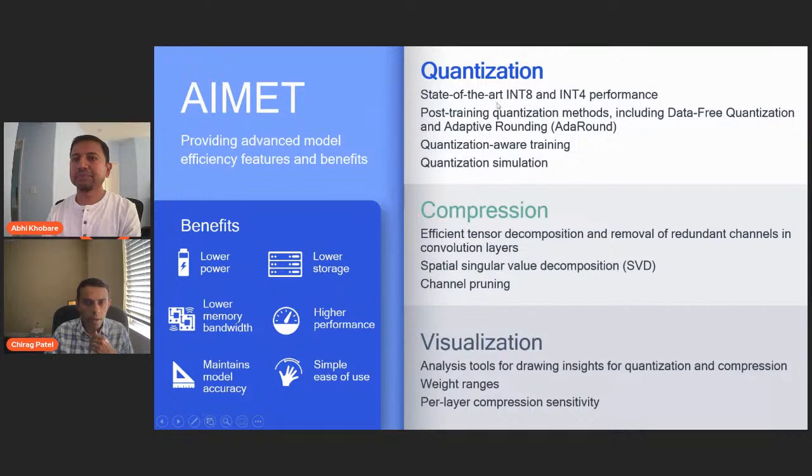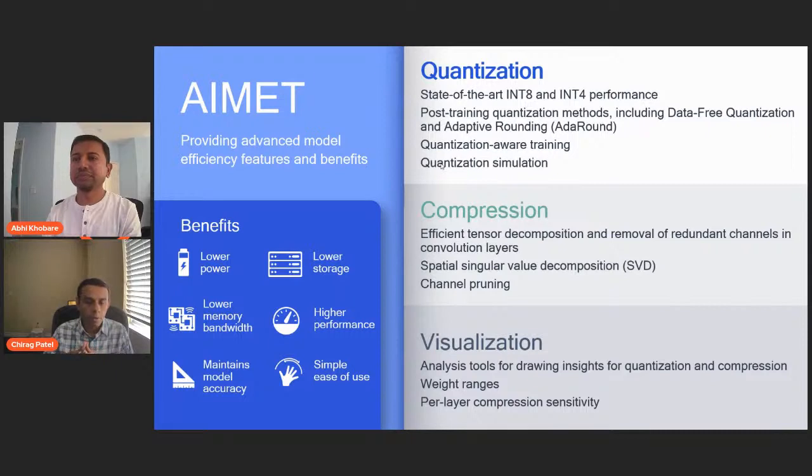And together with these techniques, underlying we have quantization simulation, which enables you to predict, when I take it to the target, what will be my performance approximately, right? So this gives the user a good understanding. My floating point performance was this. When I quantize, I'm going to get this performance. I'm happy or not. So AIMET enables that.